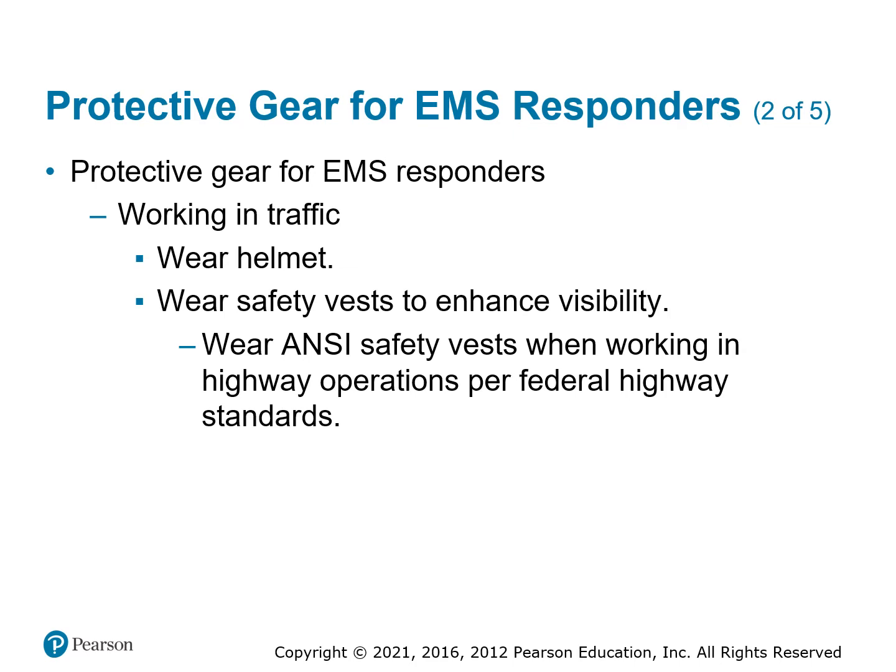Make sure you're visible. Wear that safety vest to enhance that visibility. Make sure it's the ANSI approved safety vest. If something happens and you get hit and they press charges against the person that hit you, they can be at total fault. But if you didn't have your safety vest on, that's going to give their defense team something to stand on and say, hey, he would have seen him if he was wearing his safety vest. So wear your safety vest. It's for your own good.